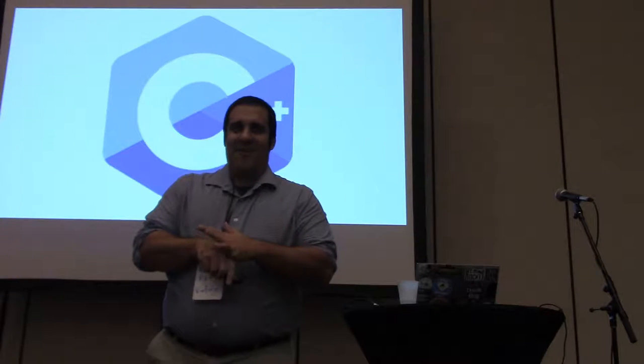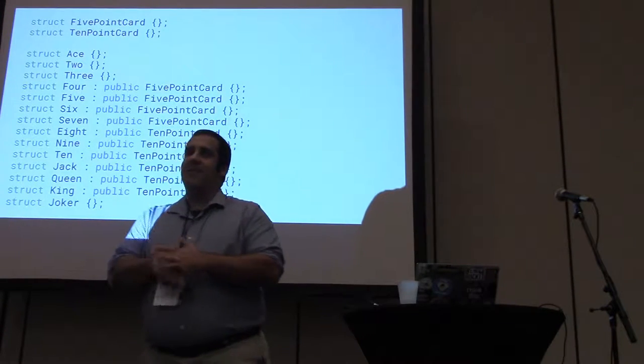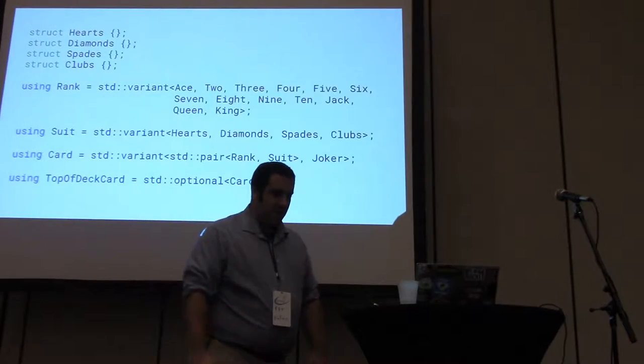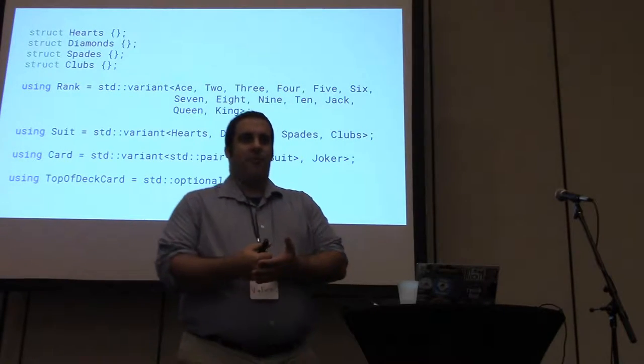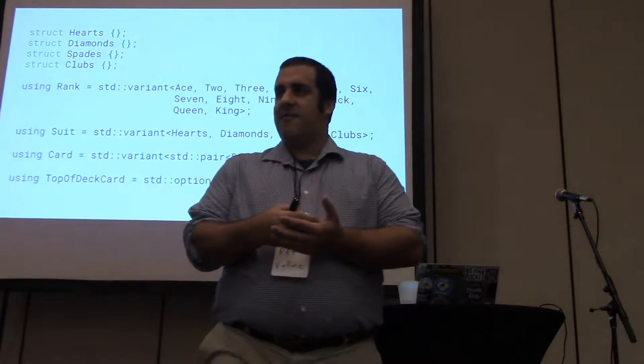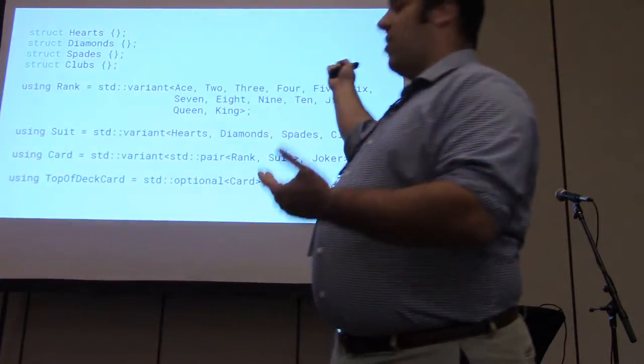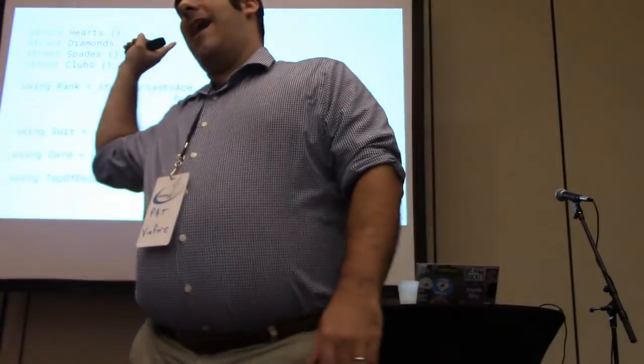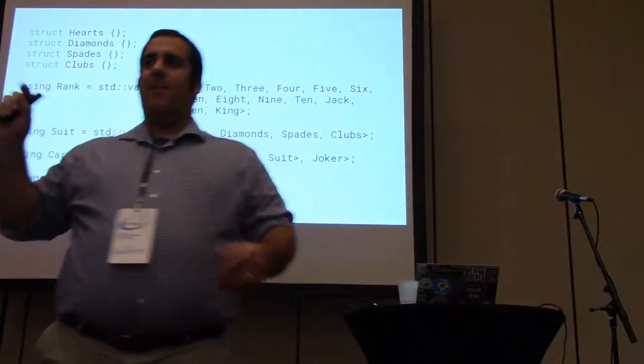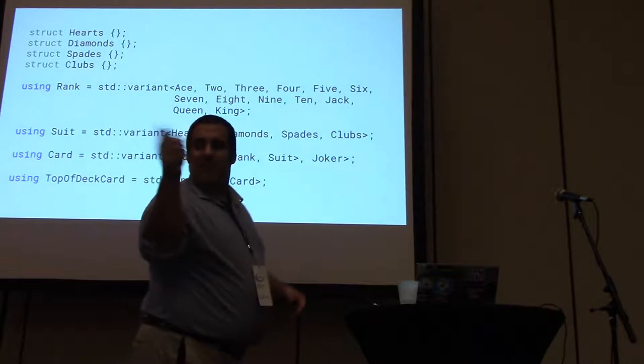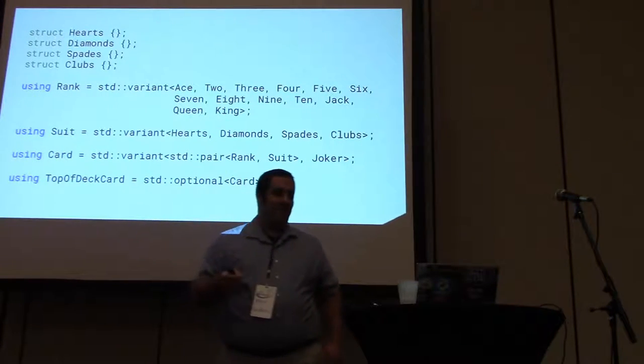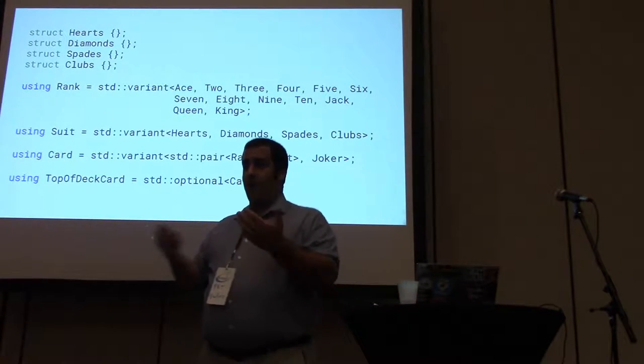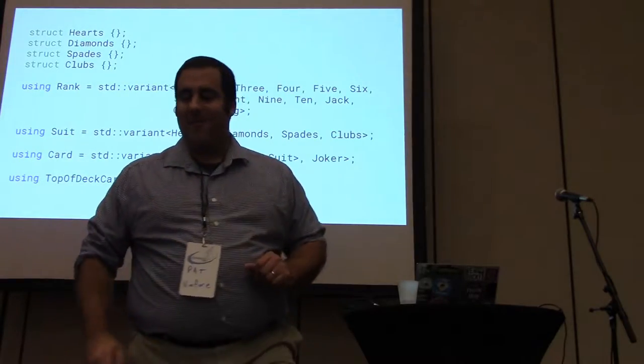Also, in contrast, let's see how we do that in C++. We see some structs. This looks like your typical C++. But wait a minute. This looks like those same algebraic data types that we were doing in Haskell. I have a standard variant here, which is just an algebraic sum type. And look, I have a standard optional. That's a maybe. It's not quite monadic in C++. It makes me sad. But it's that same sort of idea.